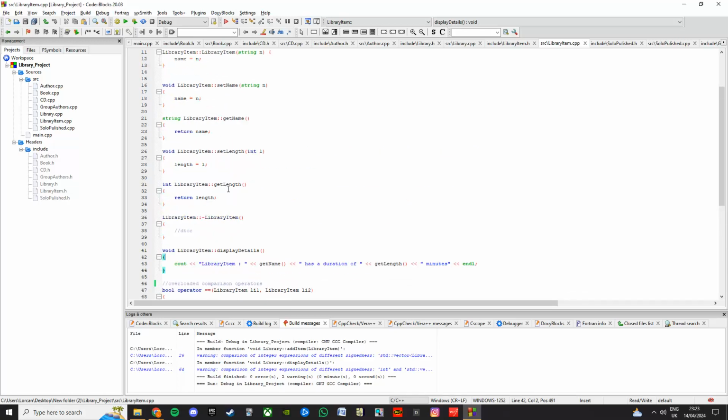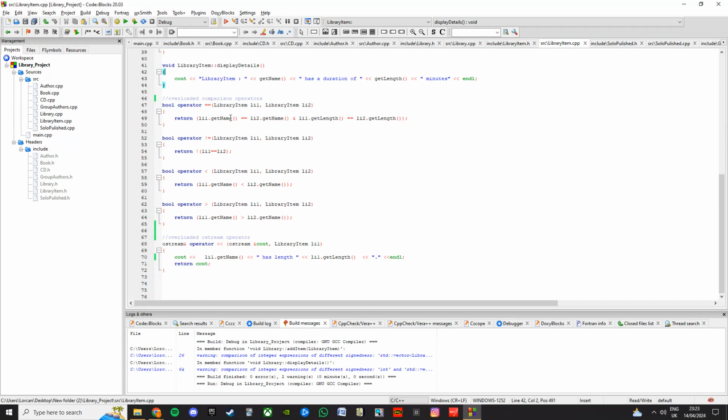To overload comparison, here we compare 2 library items, and if they're equal, that means the names, the string values, are equal, and the lengths are equal. If they're not, obviously this won't be true. Then for greater than or less than, it will compare 2 library items and see their string values, if they're greater than, or less than, sorry.